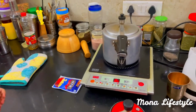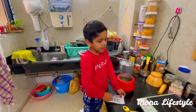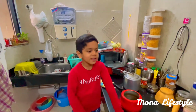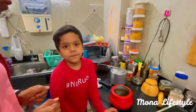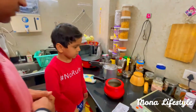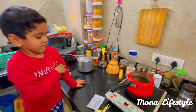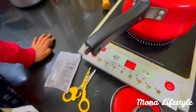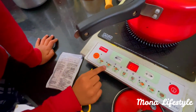So press the red button. Okay. So what we'll do now first? We'll put the first cooker in here. Yes. Slowly. Okay. You start to press the red button. And where is the cooker? Find here. Where is the button? Here. Yes. Press it.